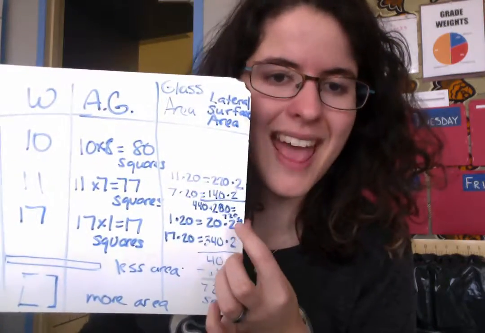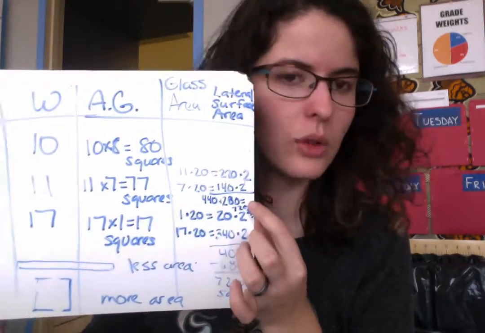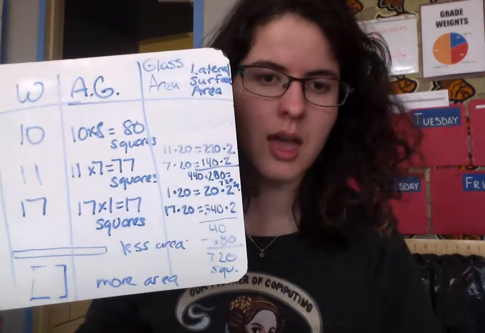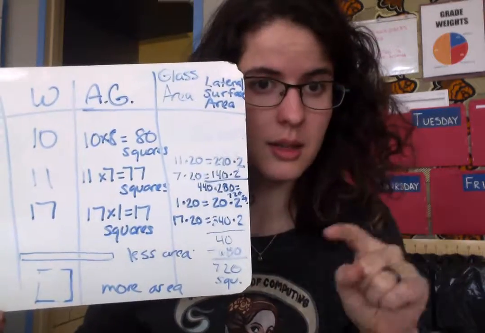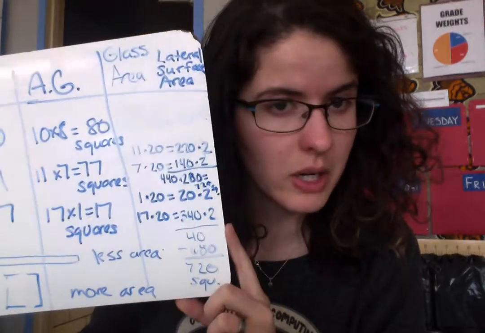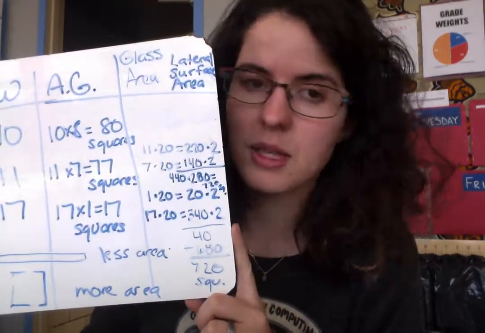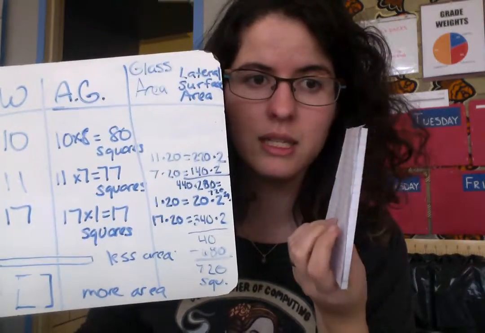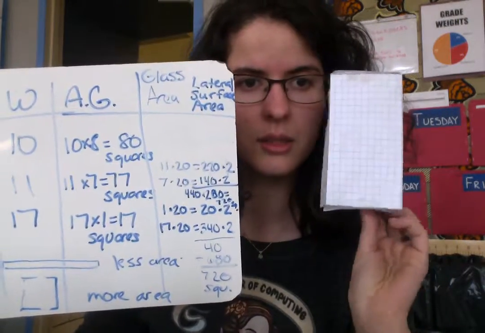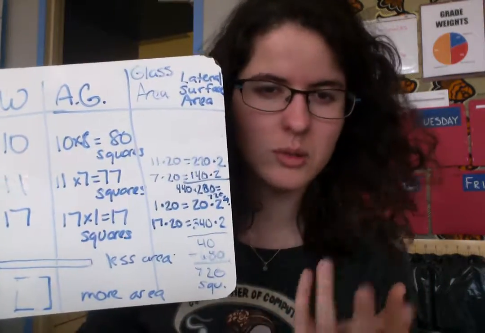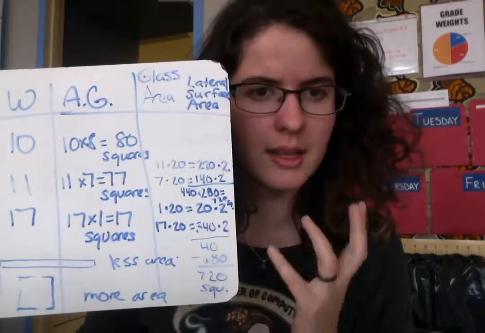And we ended up with about 10 of these. Students found that every time, no matter how long and skinny that rectangle was, versus being more of a short, fat rectangle, as long as the perimeter was 36, for all of our rectangles here, we ended up with a glassed-in area of 720 squares. That was interesting, because looking at this building, you might expect that it's going to take a very different amount of glass than this building. But in fact, it takes the exact same amount of glass. So that's what's going on with the surface area here, this glassed-in area.